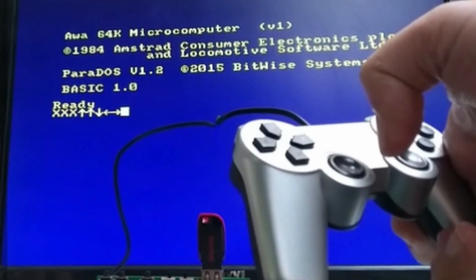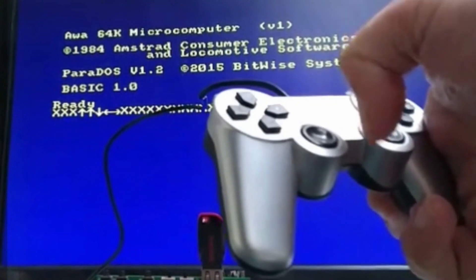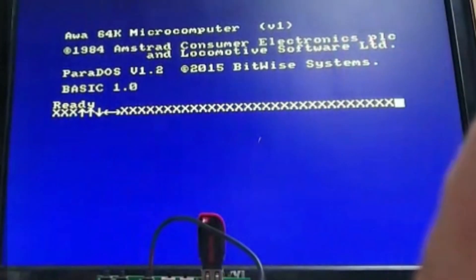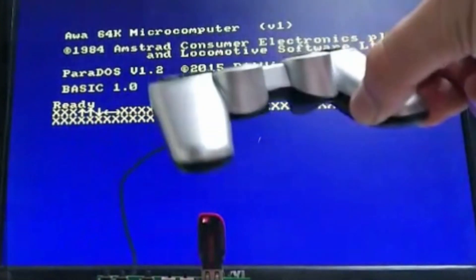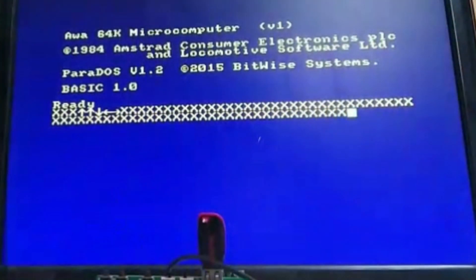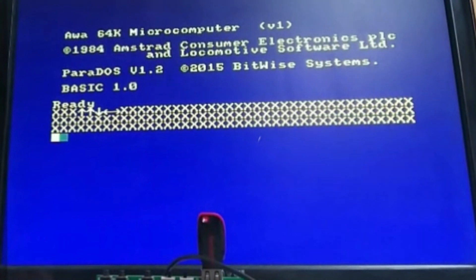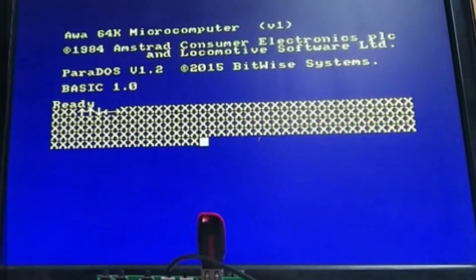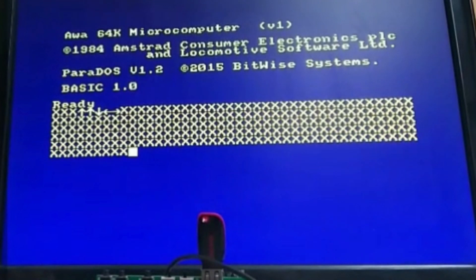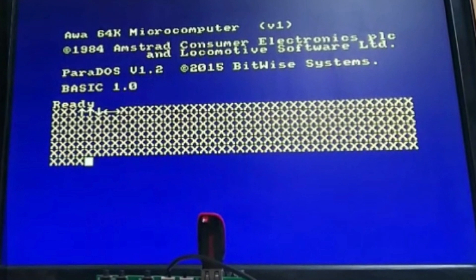Okay, now I'll turn the autofire on, and I get a series of X's. That looks really good. Alright, and I'm not actually pressing the button - it's automatically doing it. Now I'm going to increase the speed. This is at the current rate of about five or six fires a second. If I increase the speed, you can see that the autofire rate does increase. And I notice if I keep going faster and faster, it actually slows down. That's probably due to the keyboard refresh rate of about 50 milliseconds. And the autofire is probably firing at more than 50 milliseconds.